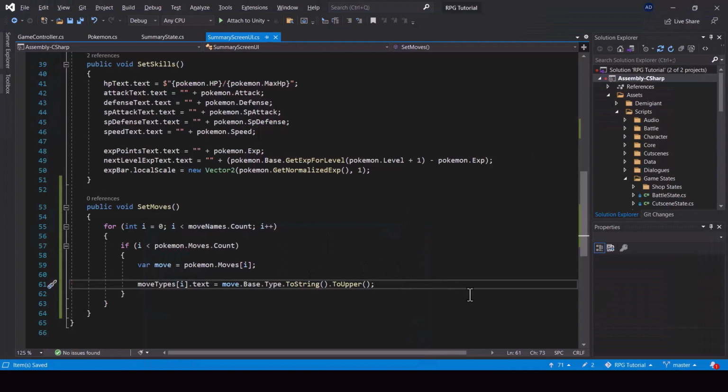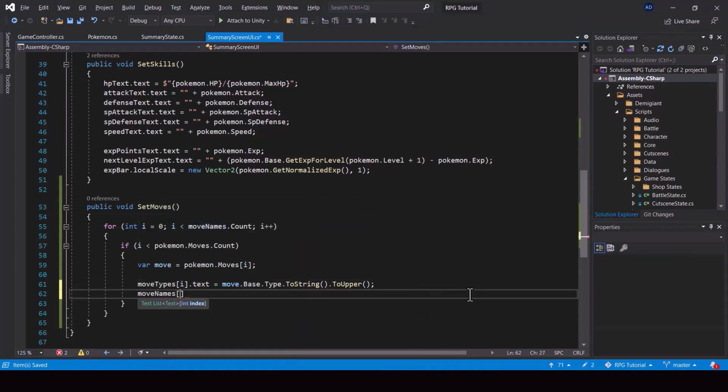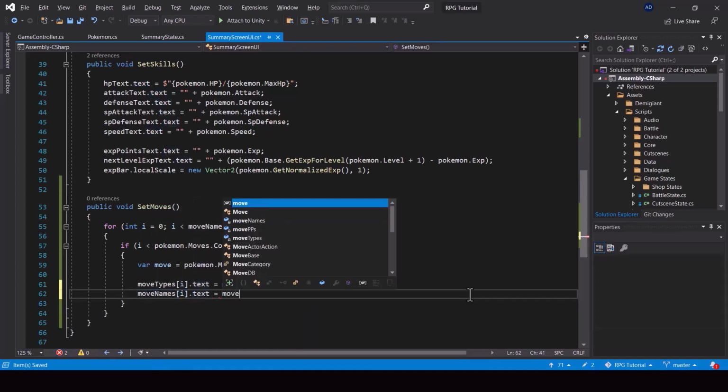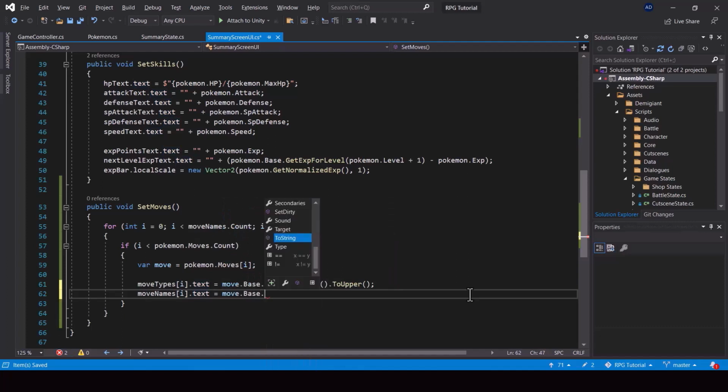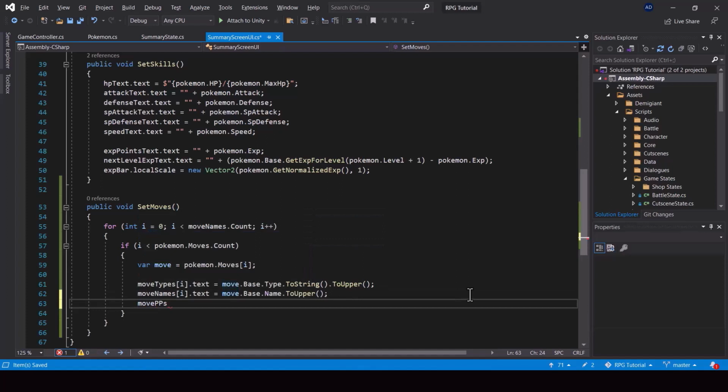All right, so next I'll show the name of the move. So we can get that from move.base.name. And again, I'll change this to uppercase. And finally, I'll show the PP.